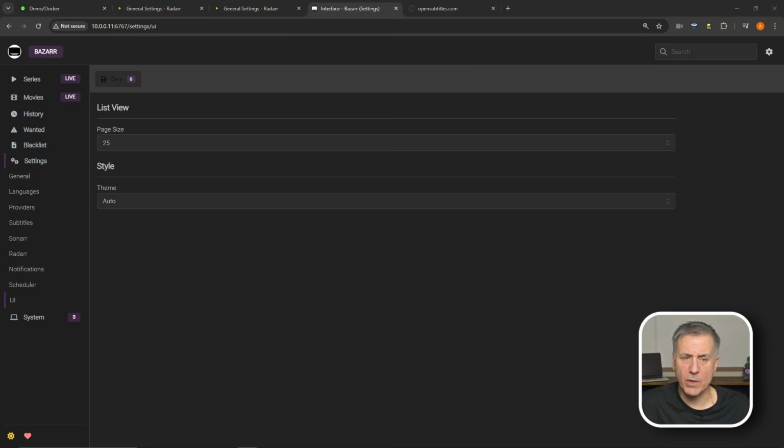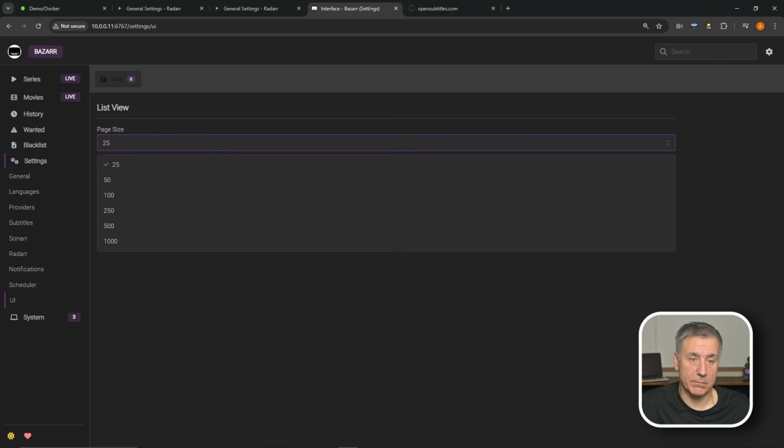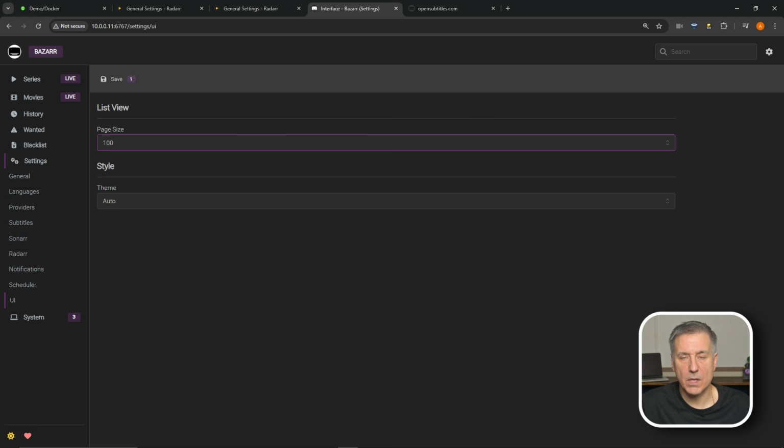On my demo server here, I only have a few items that I'm just playing with the data with. So 25 is fine. But if you've got a large collection, let's say 700 movies or something, 25 items at a time is going to take you a while to scroll through. So you can go here and up this to something a little more reasonable, 250. So you've got 3 pages, 500, 1,000, whatever you want it to be. Personally, I think something like 100 is a good number. But once again, whatever suits your needs here.